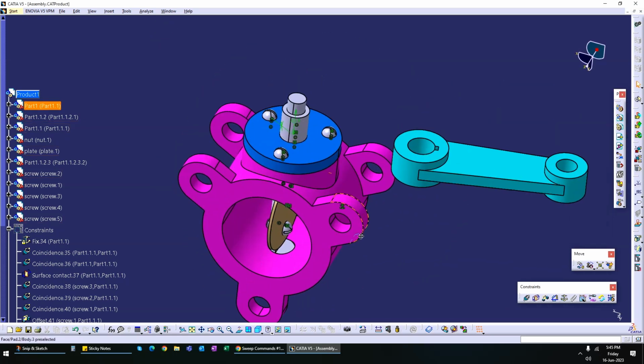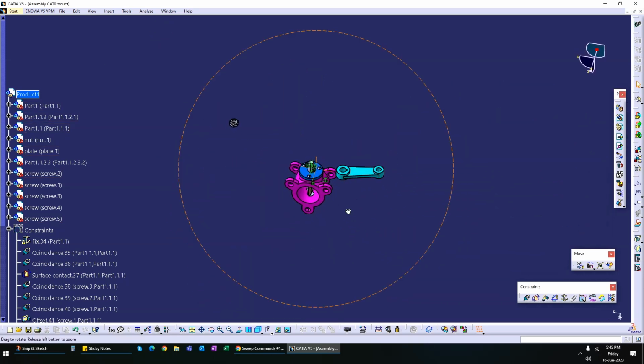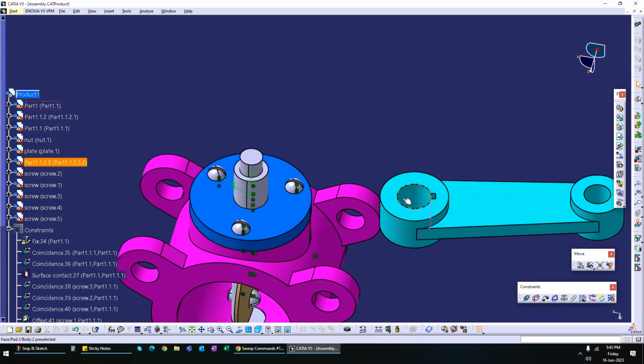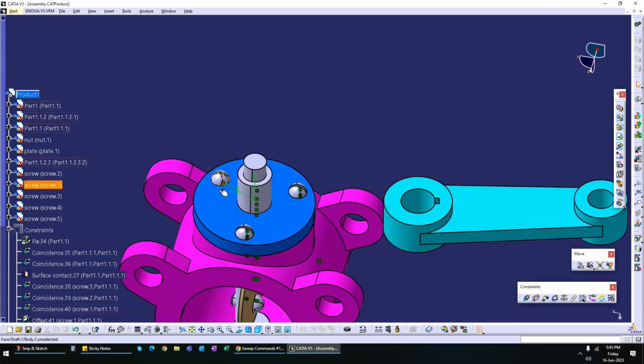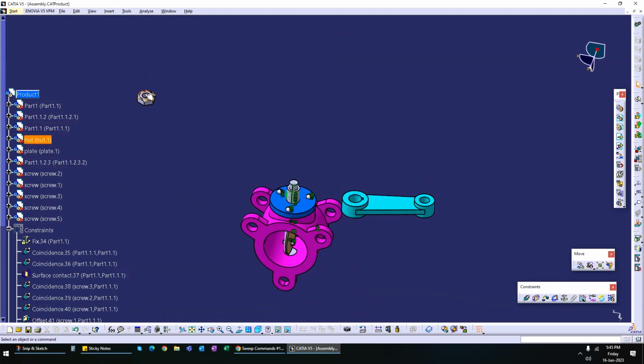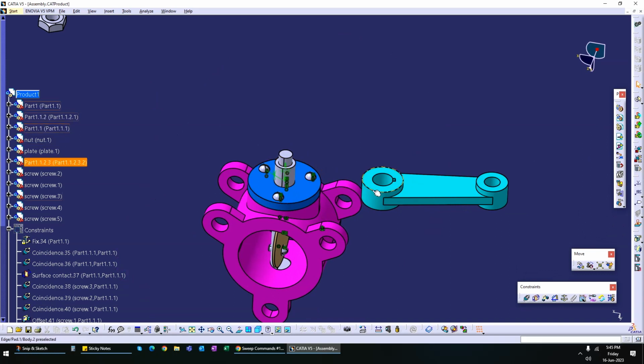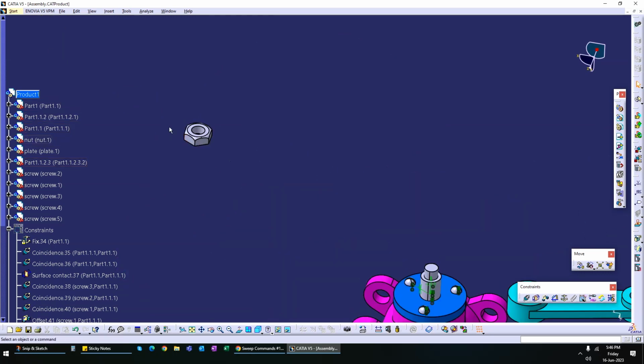Next, what we will do is we will put this handle on the shaft, and then we'll screw tight this handle using this nut.